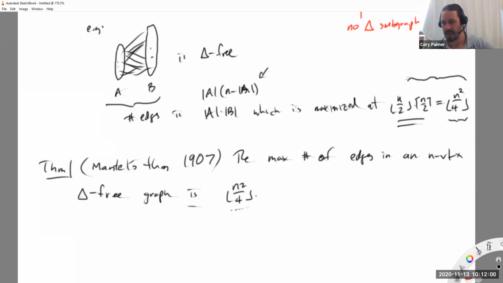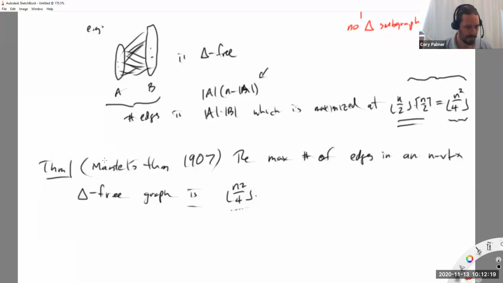The statement of the theorem doesn't say that. We're not actually going to prove that today, but we'll prove a more general version of this theorem later, and in that we will prove the additional condition that the construction achieving the maximum is unique. That's actually very interesting, and it provides another way to prove the theorem as well. Okay, that's just a taste of what's to come on Monday.